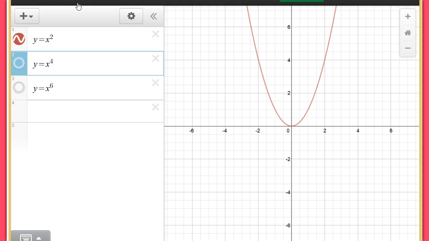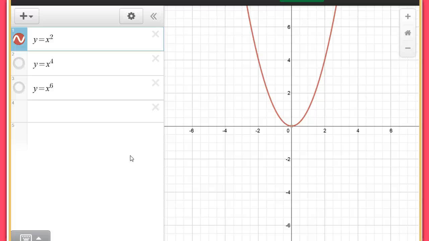All right, so let's come back now to those power functions, and we're going to take a look first at the graph of y equals x squared. We're very familiar with this quadratic, right? We have this U-shaped parabola. We also know the domain and the range of this function, but let's talk about the end behavior. Remember, end behavior of a function is what happens to the graph of your function as x gets really, really big, in other words, as x approaches positive infinity, or as x approaches negative infinity, or gets really, really small.